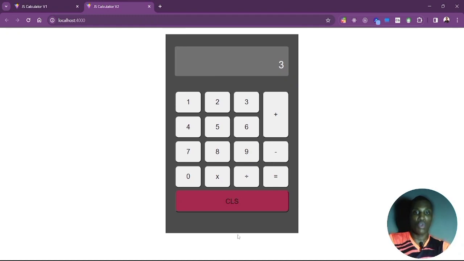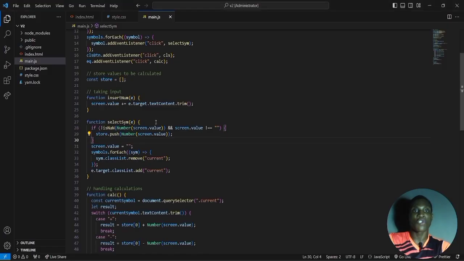To do this, first of all, I had to create a store. I initialized the store to an empty array. This store is where I'll be storing the previous value, or the first operand, that I want to work with. That's what this line is doing.